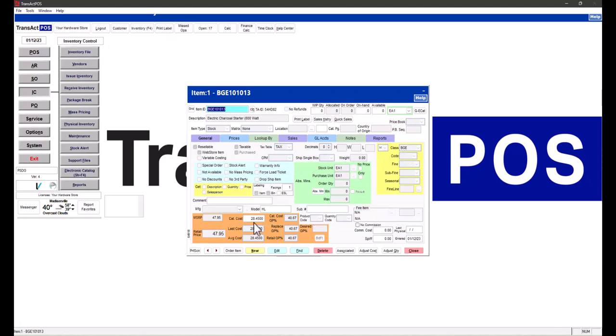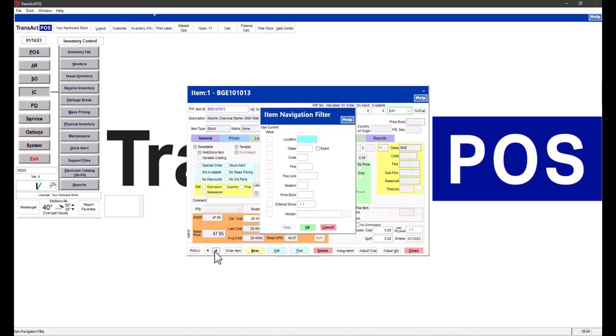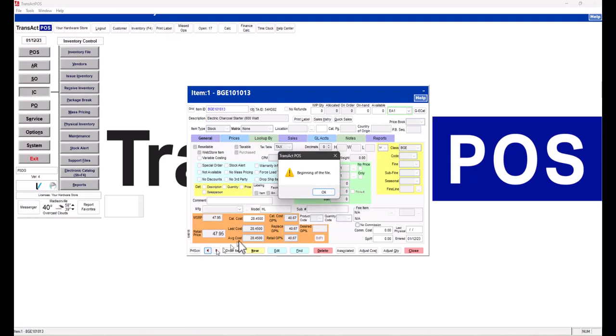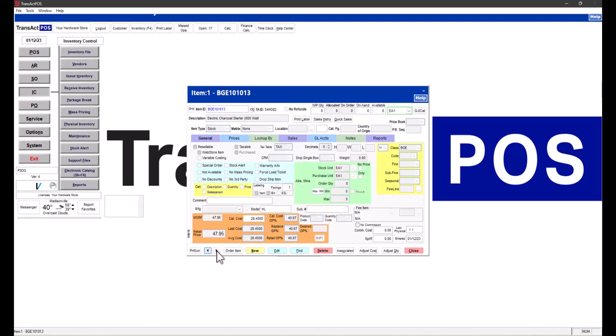If we want to look at all BGE items, you can right-click on this forward and back button at the bottom, and you can assign a class, or if I check this button, it'll take whatever's here and throw in that. I may do exact just for fun. Now if I move back and forth to the very top, everything that's presented is now only the BGE class in the system. It's not tracking the BGE here, it's the filter that we placed on the class.